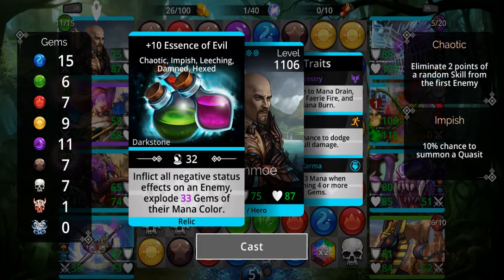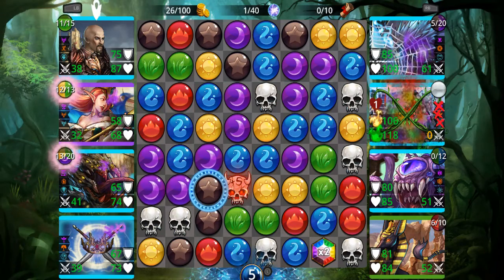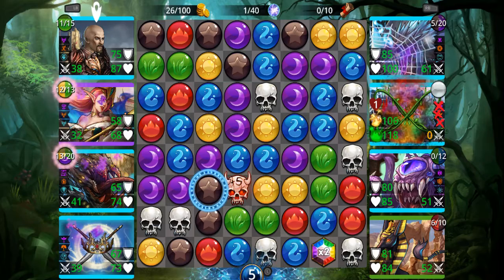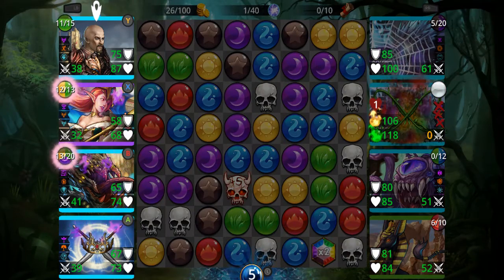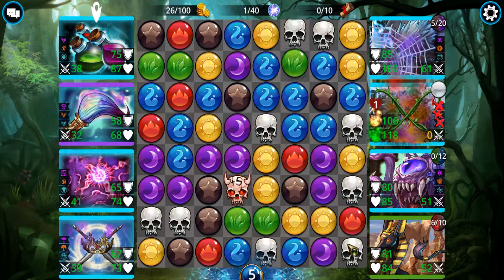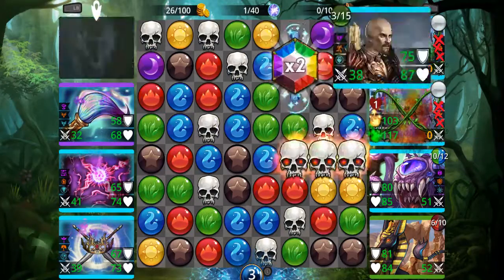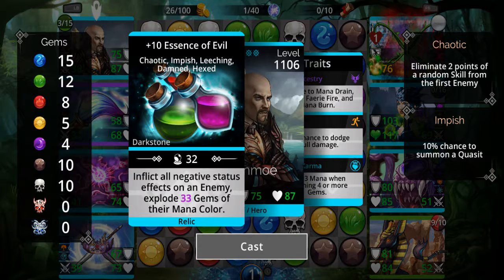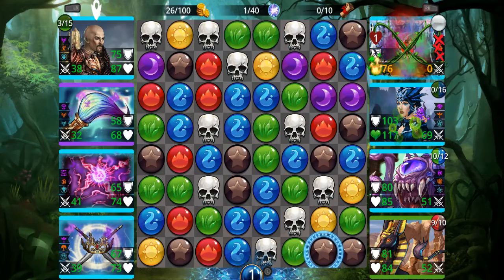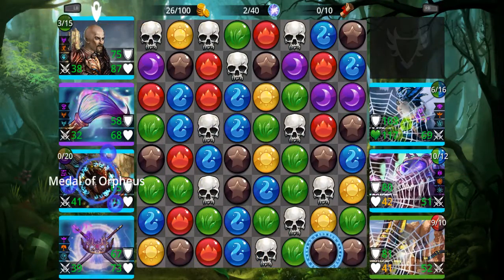And another bonus, though, I also forgot to mention, too. It should be in there. Yeah, Damned. Curse the first enemy. So. Yeah, that was too high. So let's look for a green or a brown. There we go. Nice little bonus and a frozen. I'll nab the top guy. I mean, normally when you use that, you want to aim for the guy on the top, but again, I'm up against Queen Bee and Zolgoth, so they're the higher priority. Here you go, bye-bye.